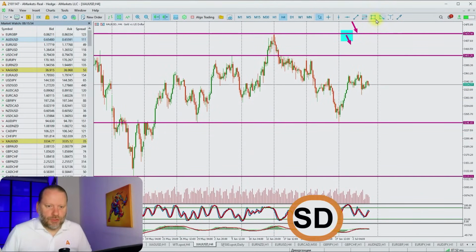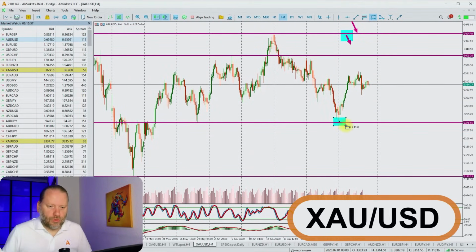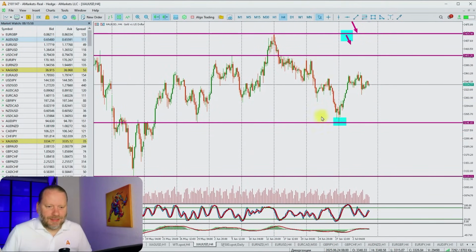And lastly, of course, let's look at gold. I gave a reversal point here last time. The price didn't reach it, just a few points. But I want to say that if you trade gold, it is a very volatile instrument. It can either break through the lines or not reach them a little bit. Therefore, it is better to buy a few pips in advance before the reversal point, before the support level. And then you can take additional profit. You can just go in with a smaller volume, then it will be less risky, but you are more likely to take profit from the support or resistance line.